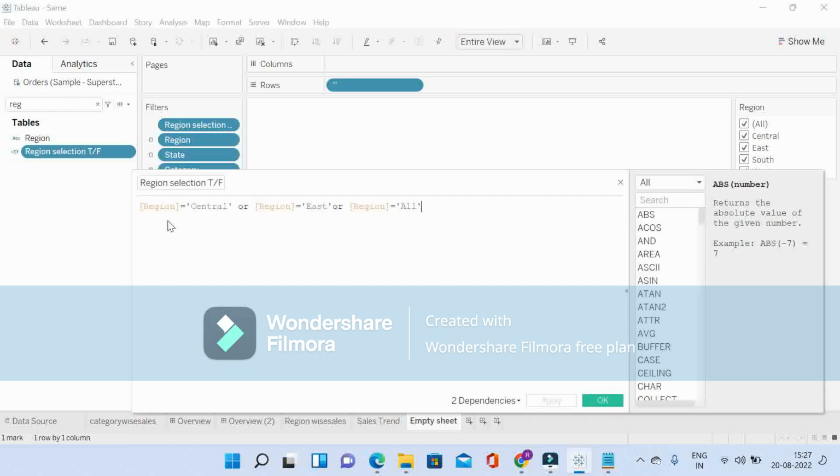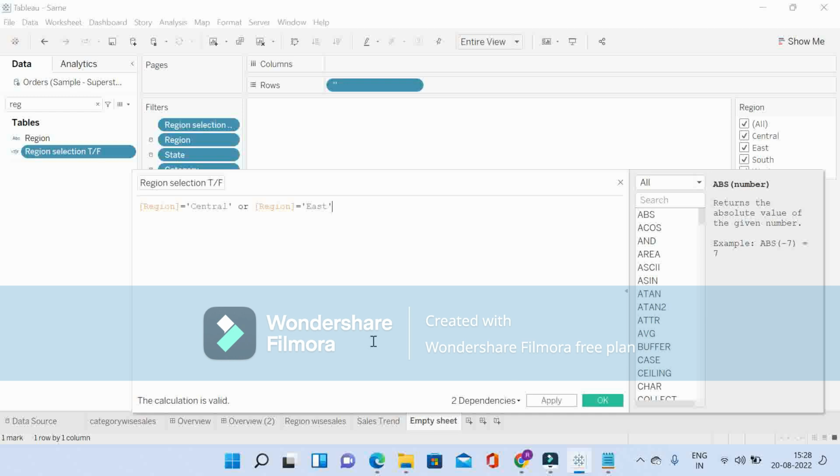Which condition have I written here? I have written this condition whether region is equal to central or region is equal to east. This is a Boolean function. Based on this region selection, the sheet will automatically go off.